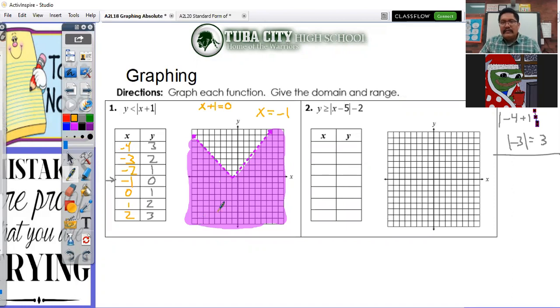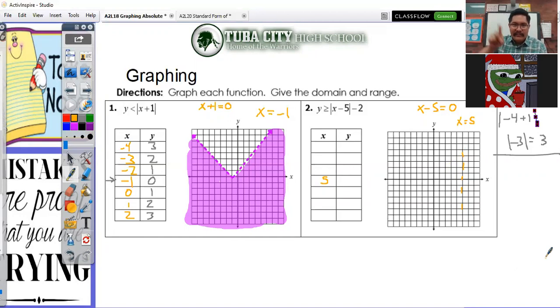Okay, so same thing. And again, whenever we look for the vertex, we are only looking for the numbers on the inside of the absolute value operator. So we are going to ignore the -2 because it's not inside of the bars. So I'm going to go ahead and add 5 to both sides. So this means that 5 is going to be the vertex. So we could expect our line to change direction somewhere on this line.